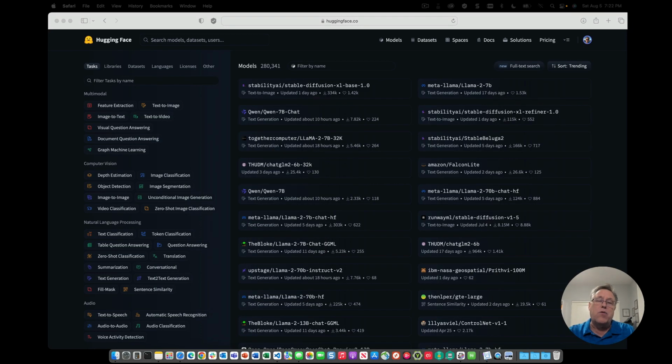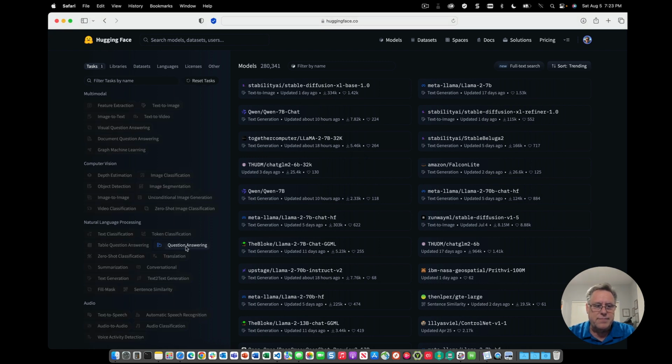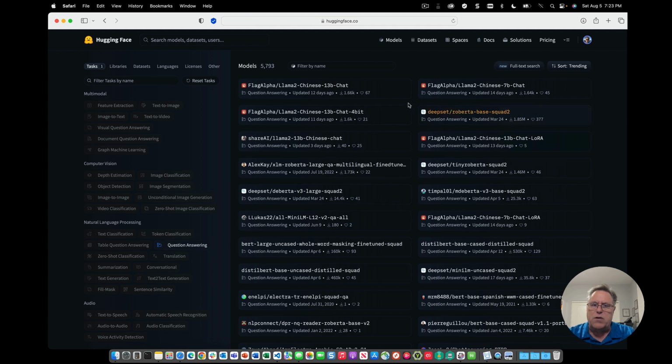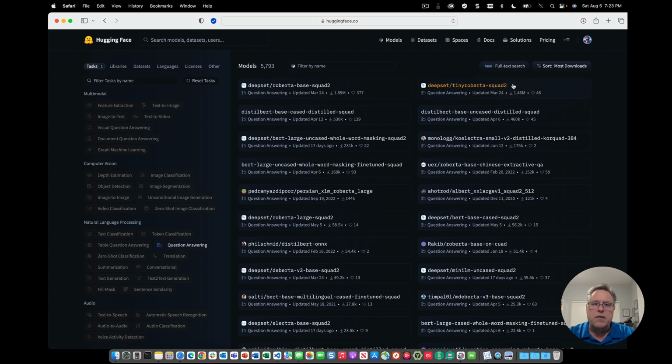All right, so now that we're on the model page, on the left-hand side, you'll notice a list of computer vision, natural language processing, audio. These are kind of filters of the model, and the models are on the right here. So today we're going to go through question and answering. So we're going to go ahead and click on this. It will filter on the right-hand side the stuff. We can also do a sorting by most downloads, and then we're going to go ahead and select this one right here.